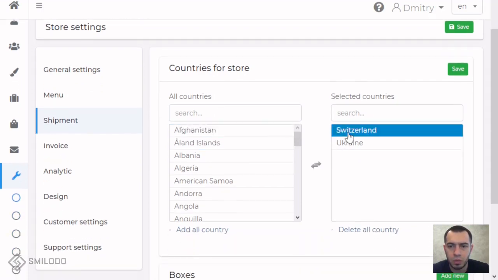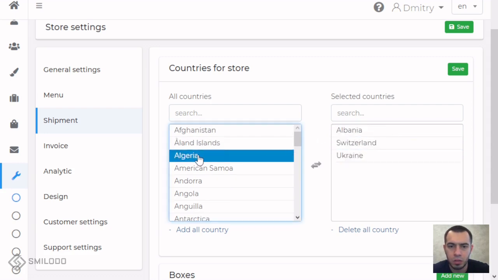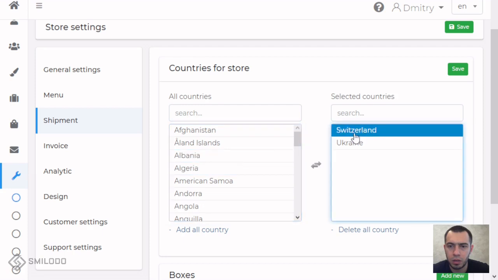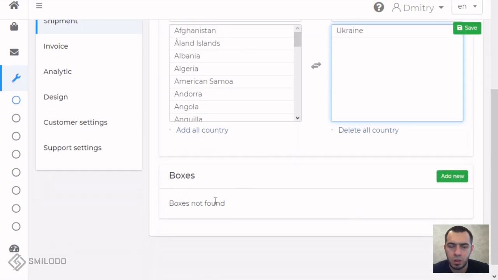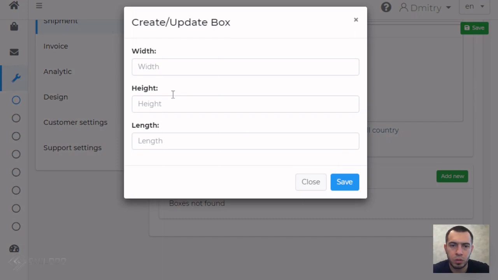For example, the next tab is shipment. You can put some countries where you can ship, and for example you can delete if not needed. To add you just click here, delete of them, for example like this. And boxes if needed, you can add new.